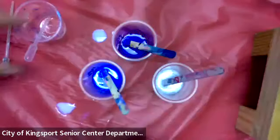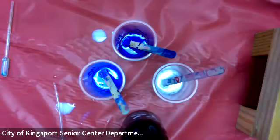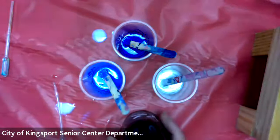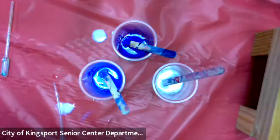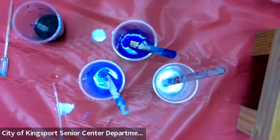Can I have some gold? Oh, the little cups are gold. Use these ones. Thank you so much. Black also kind of tends to make it pop if you have some lighter colors in there.